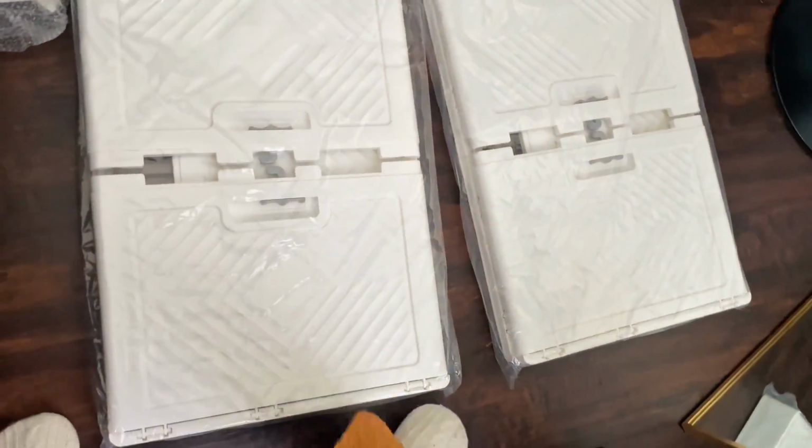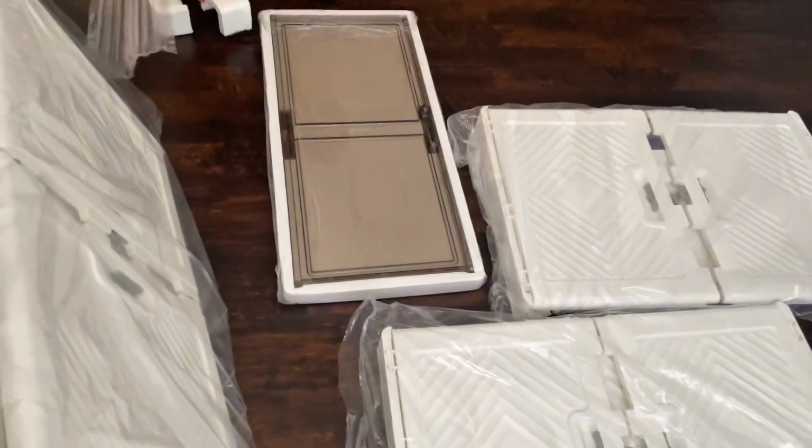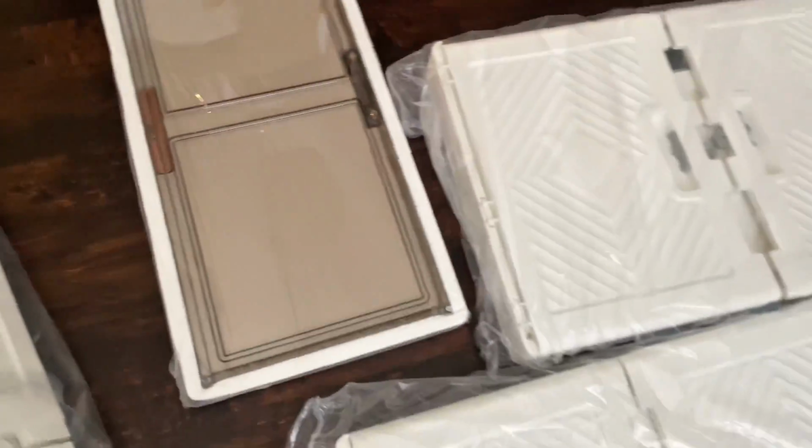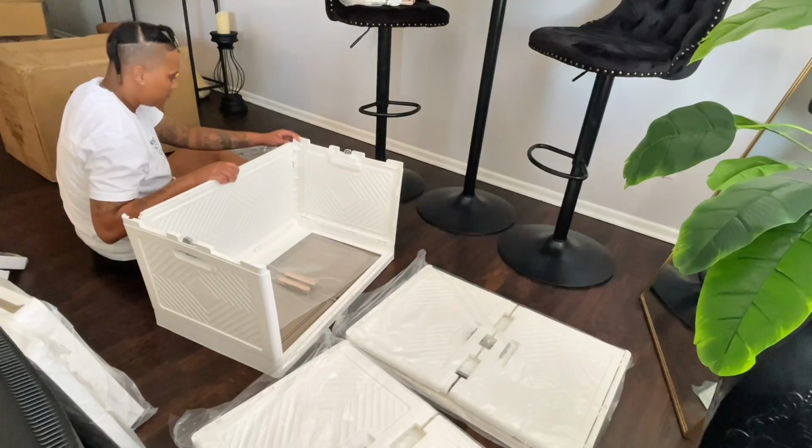Y'all, okay, so everything is out of the box, and these are all the pieces. As you can see, it features a glass light style door. So yeah, let's go ahead and see how easy this assembly process is.